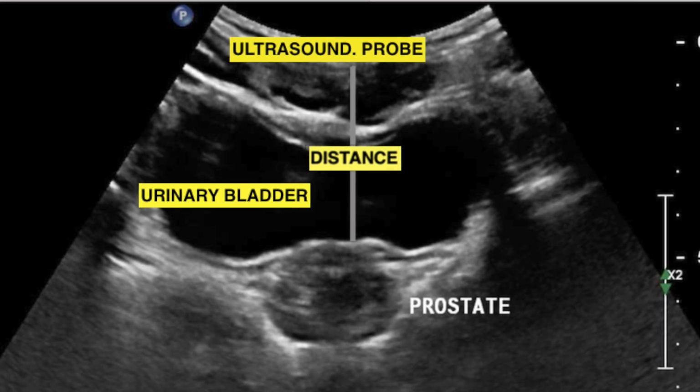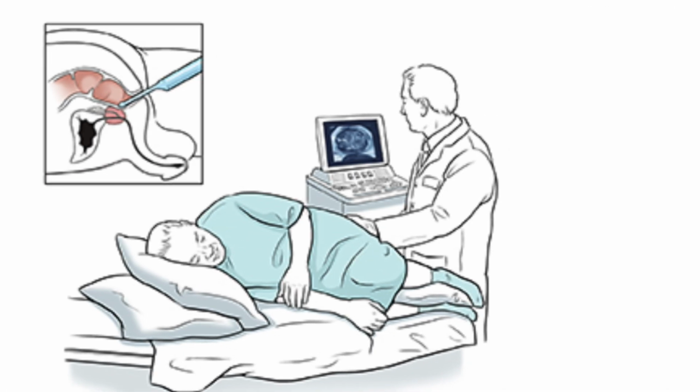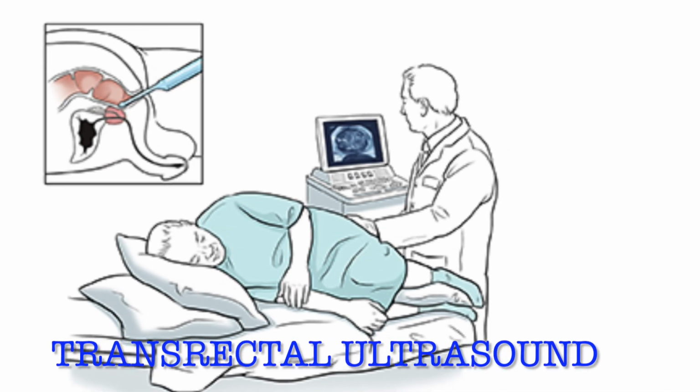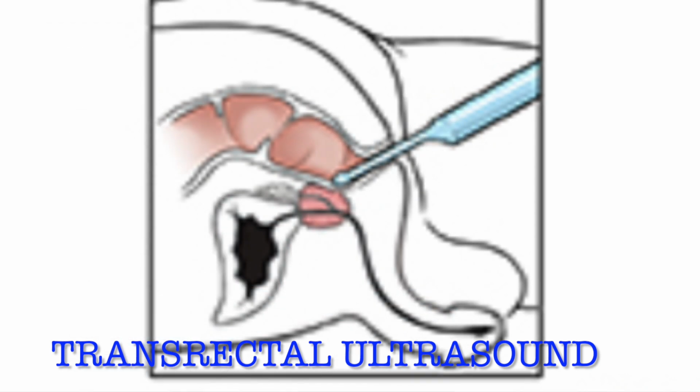The second type of ultrasound, the transrectal ultrasound, is very important because in this case we use a probe that's just like a pen or pencil type probe, and we insert it into the anal canal or rectal area and just touch the prostatic body, because between the probe and the prostatic body there is only a rectal wall intervening between the two structures, probe and prostate.